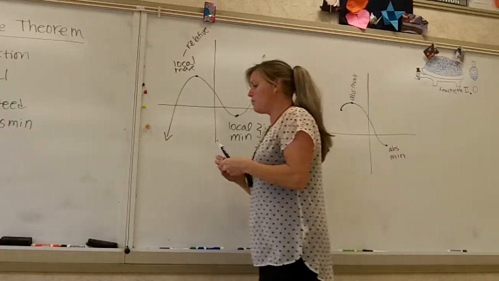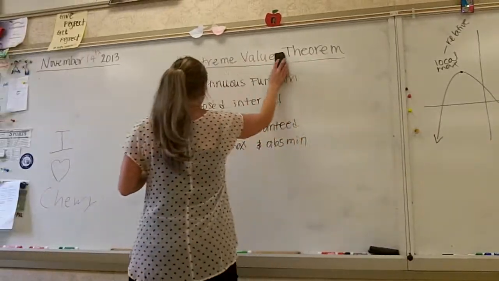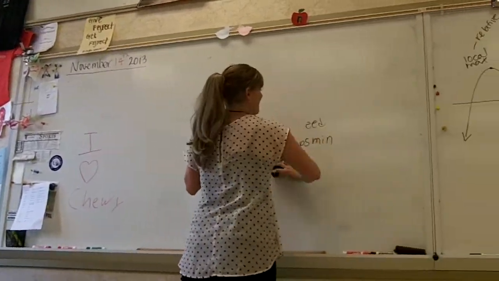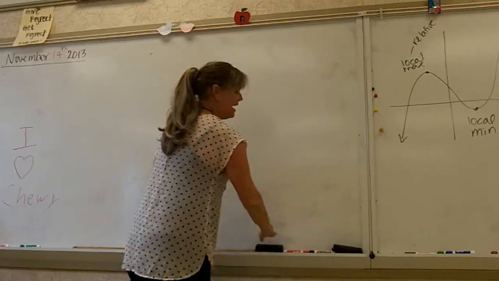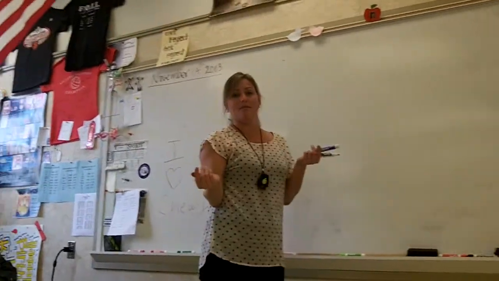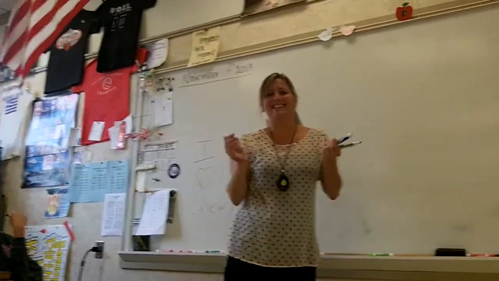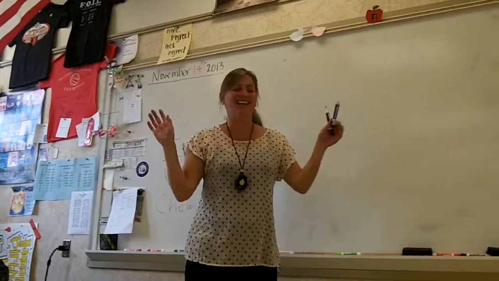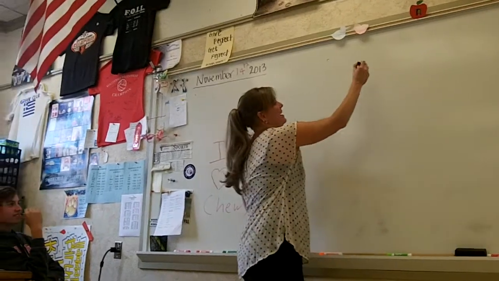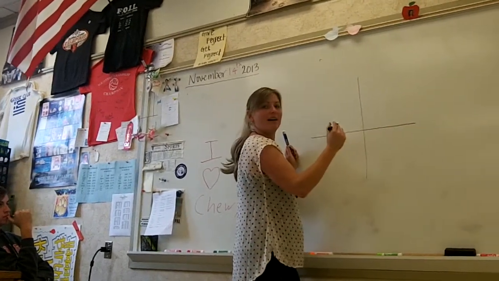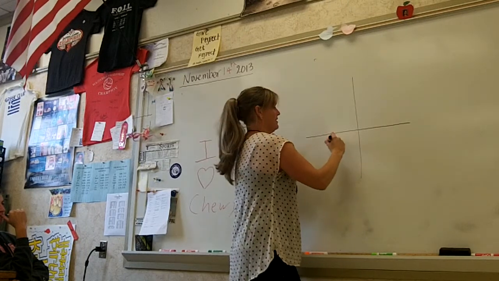So what the book wants you to do is look at a bunch of little pictures and just identify the absolute max and min. And if you can't identify the absolute max and min, then you have to say why. Okay, I hope the batteries aren't dying on that thing.